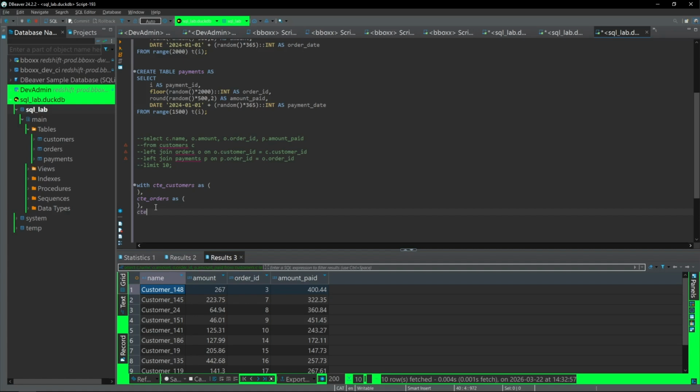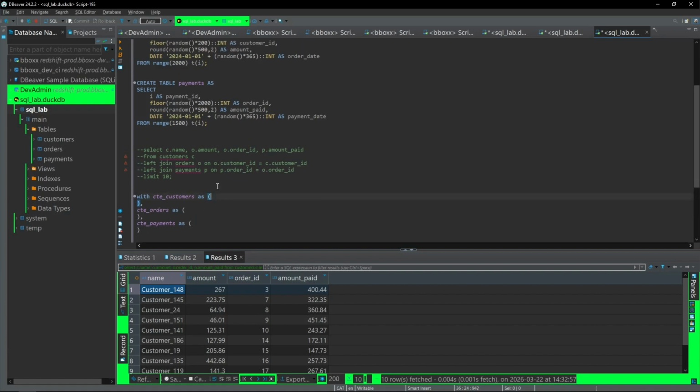So let's also do this CTE, payment as this. Okay, we have everything. So we have our customer, we have this, and we just need to put in the columns that we need. So it's going to be our base customer, our base order, our base payment.